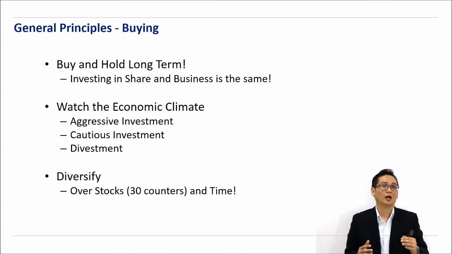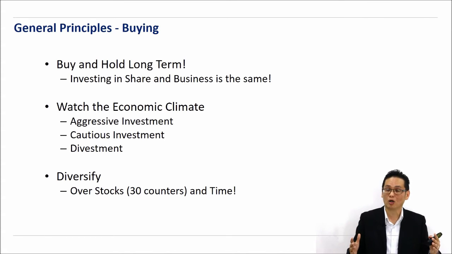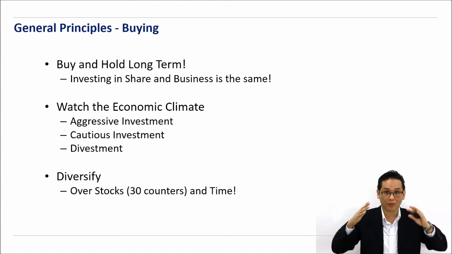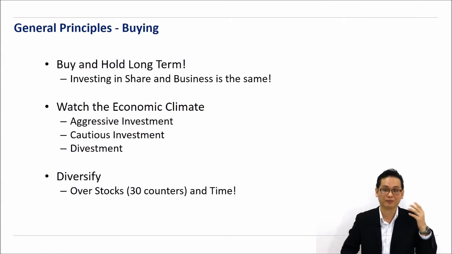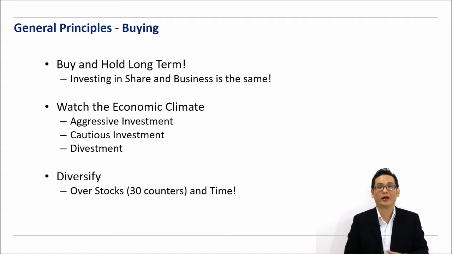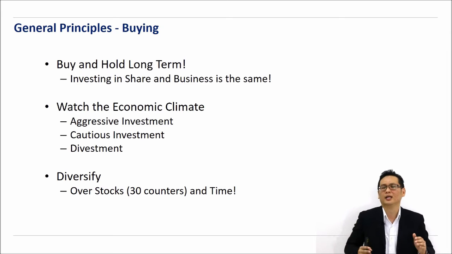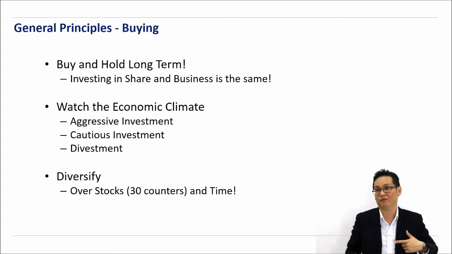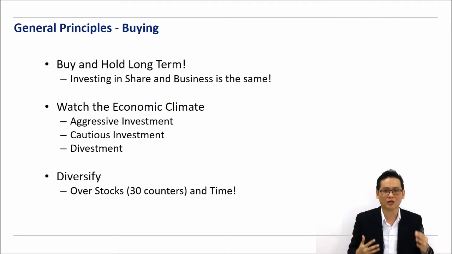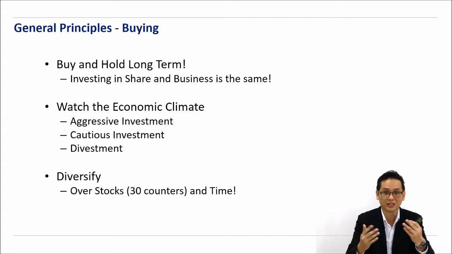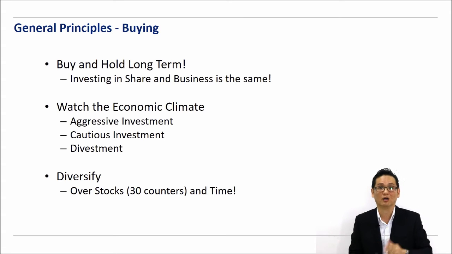So next, you have to understand, when we buy stock, we cannot base it just on the stock. We also have to watch the whole economic environment. I think in the previous chapter we talked about this. And after which, we have to decide, is this the time for aggressive investment? Put simply, if I have $100, I invest at least $70. Or is this the time for cautious investment, whereby if I have $100, I should only invest maybe 30, maybe 50? Or is this a time for divestment? How we make this decision is really based on what you think about the economic condition.